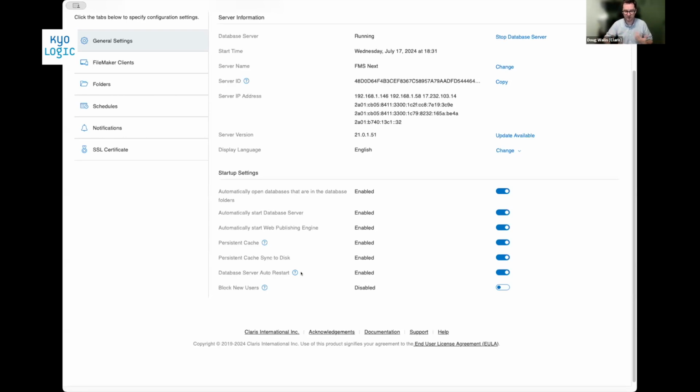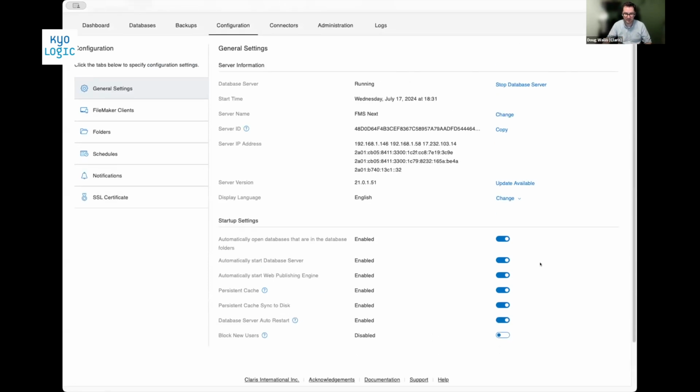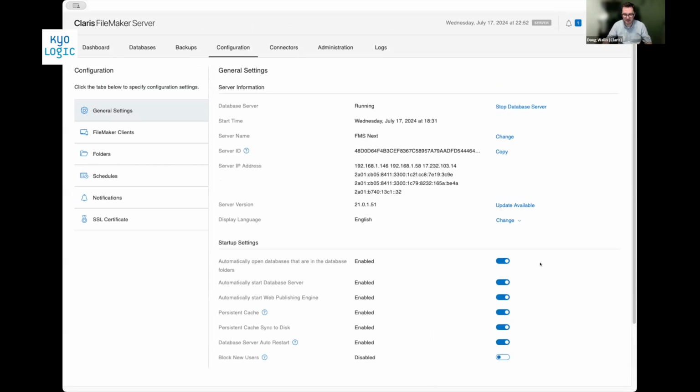And it's all a way for us to make it easier for the end users to do the work without the system crashing, and for the developers of the solutions to be able to do updates easily and control who gets access, to do updates in the background by blocking users, by doing updates of the server without affecting the work too much. So we're trying to create an environment where developers will be able to update the file in an easier way with more control, day in, day out.